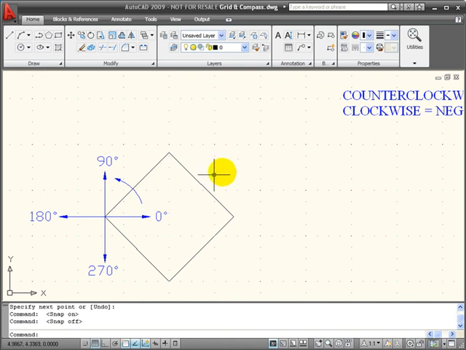Now we were using all positive angles. I'm going to erase this angle, and we'll look at how we could do that by moving clockwise. I'll go here, I'll say at 2, angle of, and I'm going to measure going clockwise this way. I know that I need to go 45 degrees clockwise, so I enter a negative 45 as my angle, and that's the same as 315 on my positive value.